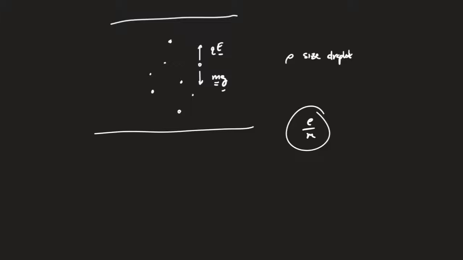You can measure M and E in separate experiments, but this ratio is really pinnacle towards figuring out, A, that the electron was really, really, really small, but had a lot of charge for its size. So the mass is times 10 to the negative 31, but the charge is times 10 to the negative 16. So for its size, the electron ends up being very charge-packed for a particle.